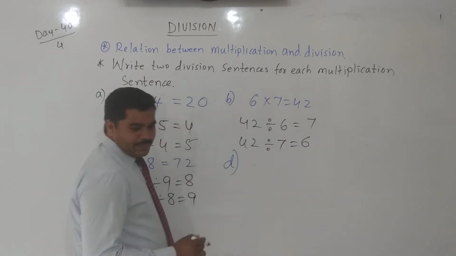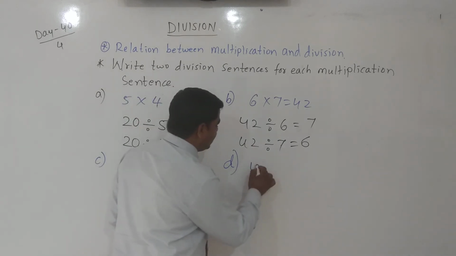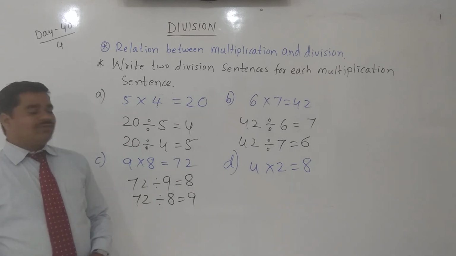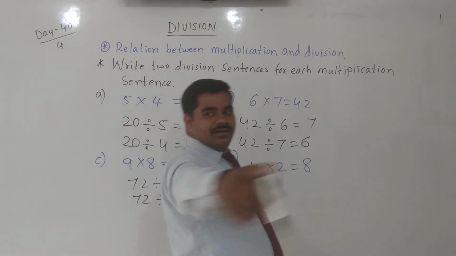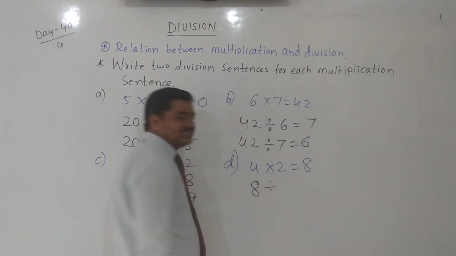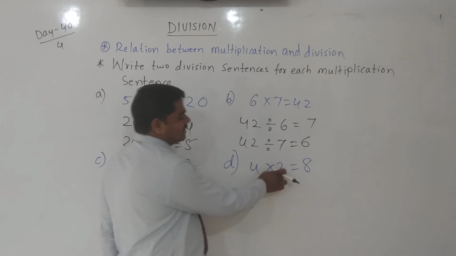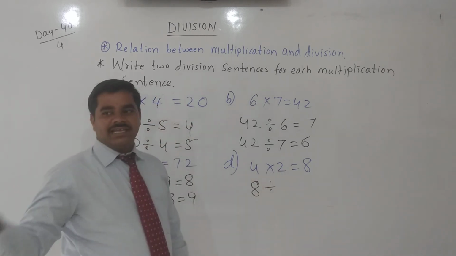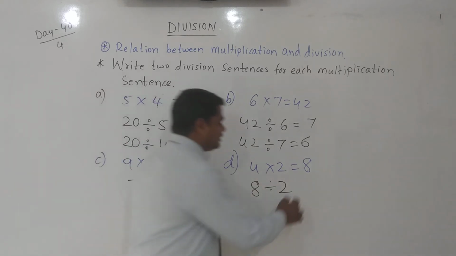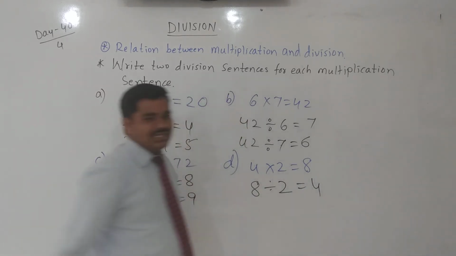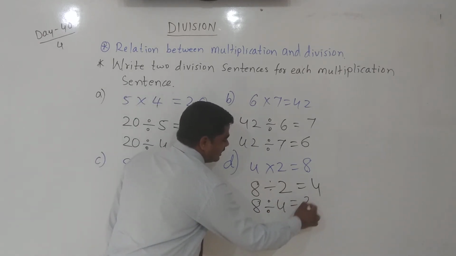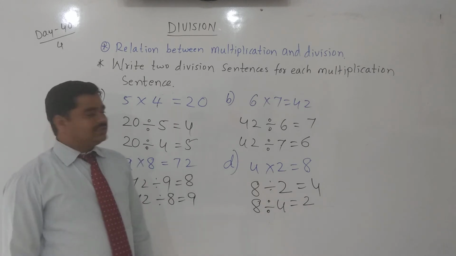One more, that is 4 into 2. Very simple problem. 4 twos are 8. Then what is the dividend? Anybody? Yes, correct, 8 is the dividend. Here the product is the dividend, and these are the factors. Out of these 2 factors we can take any one as a divisor, either 2 or 4. Then what is the quotient? Yes, 4 is the quotient. 8 divided by, instead of 2, I will take 4. Then the quotient is 2. Simple, no?